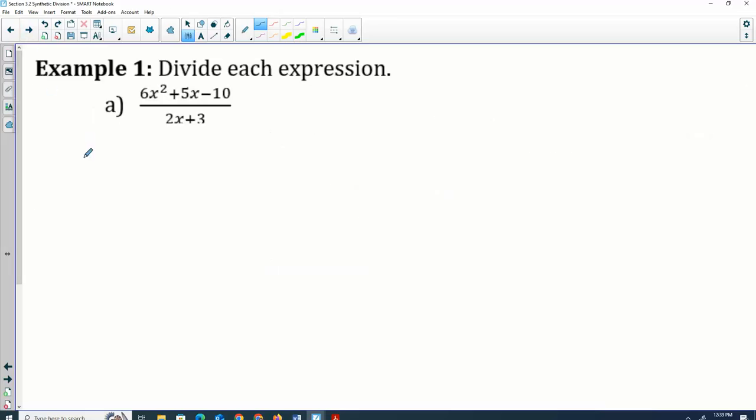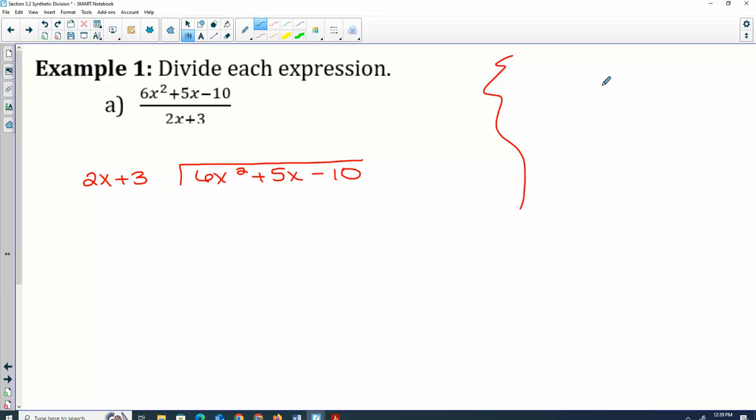If I asked you to divide this, so if I had to do long division, okay, we are going to divide these polynomials. You don't have to write this down, but think about your little thought bubble over here. If I told you to do 273 divided by 4, okay, you would set that up. Then what would you do?